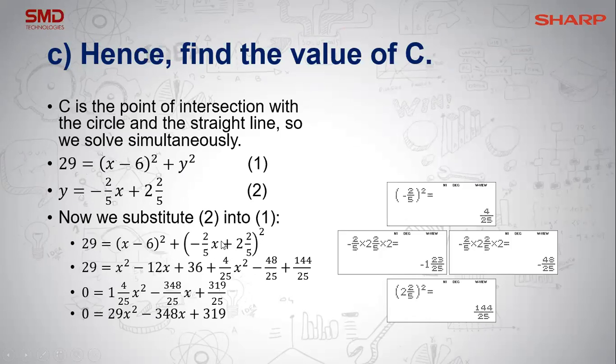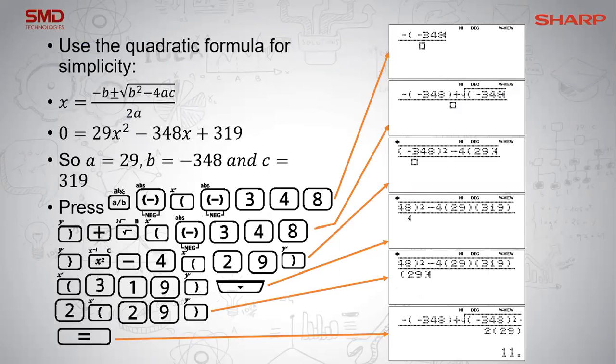This is all algebra. This is why knowing algebra is so important. For this one, you can see that I had fractions all over 25, so I multiplied the entire equation by 25 so that I no longer had a fraction, which makes it a lot easier to work with. So now I've got this equation, which is 29x squared minus 348x plus 390. And this is going to be a nightmare to try and find trinomial factor pairs of. I mean, we know we can do it, but I used the quadratic formula instead, because it would save a lot of time compared to looking for the trinomial factor pairs.